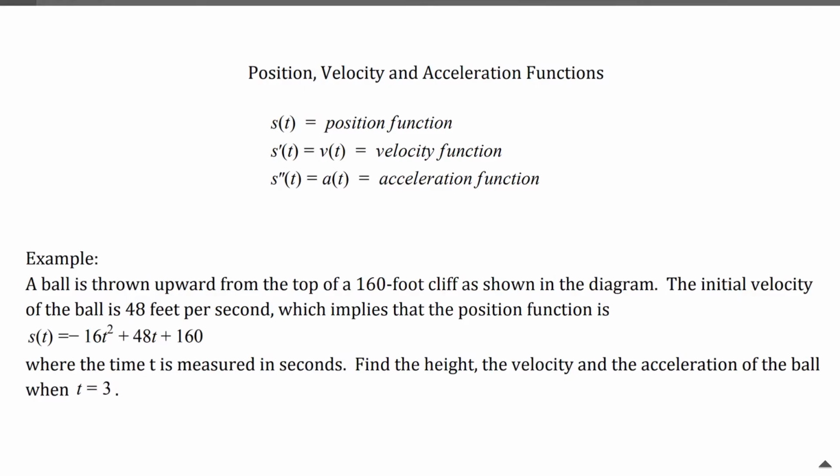So the s is your position function, s prime is your velocity function, and s double prime, the second derivative, is your acceleration function. I will focus using these three notations mainly as I'm working through this problem. It is a little bit easier to keep track of the position, velocity, and acceleration functions separately that way.